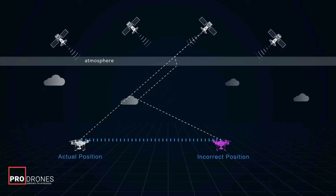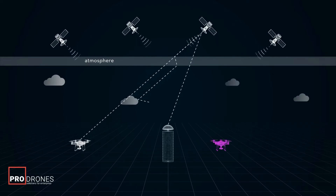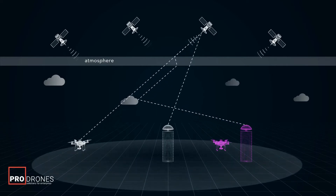How do we solve this problem? The answer is differential positioning technology. This solution starts by setting a base station with a known position, then connecting through GNSS satellites to obtain a measured position of the base station. From this, the error between the known and measured positions can be calculated. The base station can then provide correction signals based on this error to correct other measurements.